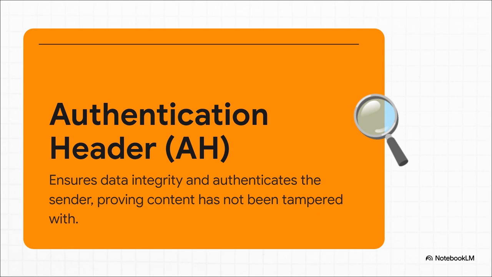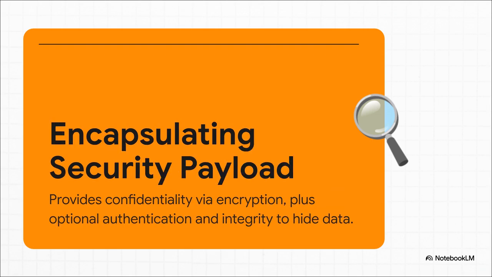It's all about data integrity, proving the data hasn't been messed with in transit, and data origin authentication, proving it actually came from who you think it came from. It also gives you anti-replay protection, so some attacker can't just snatch your packets and send them again later. And then there's ESP. Now, this is where it gets interesting, because ESP can do everything AH does. Yep, authentication and integrity, but it adds that one huge feature everyone thinks of when they hear security, confidentiality. ESP encrypts the data, scrambling it into total nonsense, so if anyone intercepts it, all they see is gibberish.